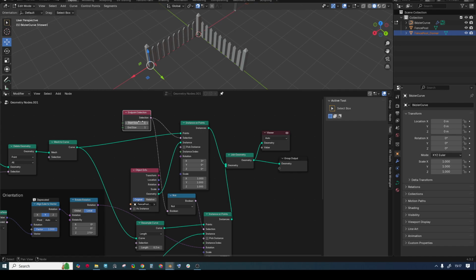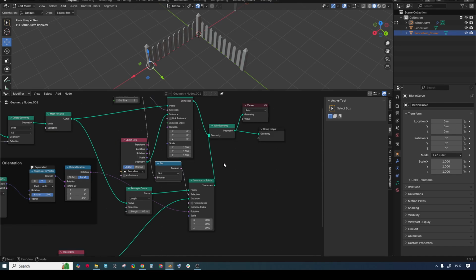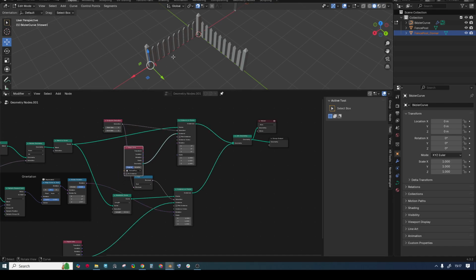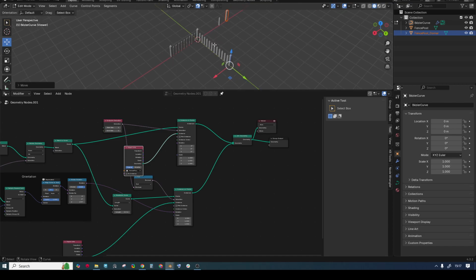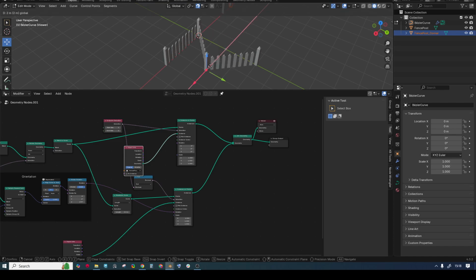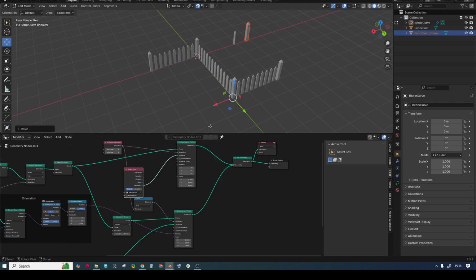So for this one is like the endpoint selection, like first and last, and if we say not, that means except first and last, so it's gonna be the in-between. And now you can see it's always gonna create in the corner. So if we subdivide this and we're gonna have another one in between, you can see it's gonna create in the corner another corner post.